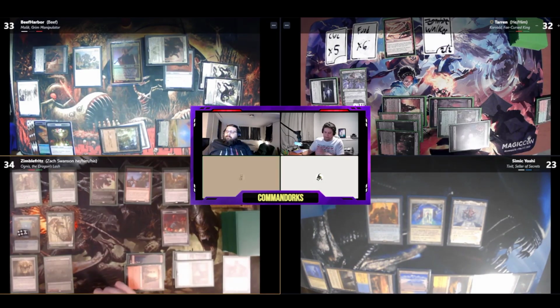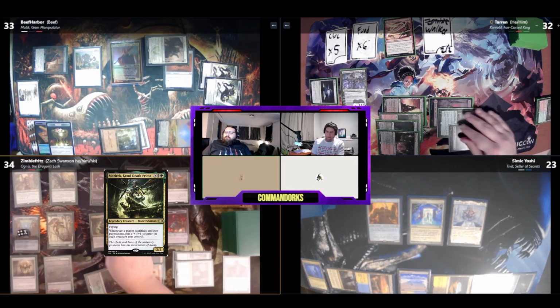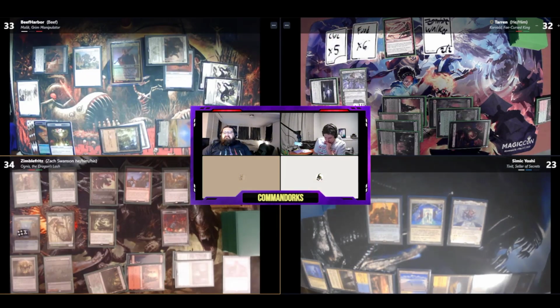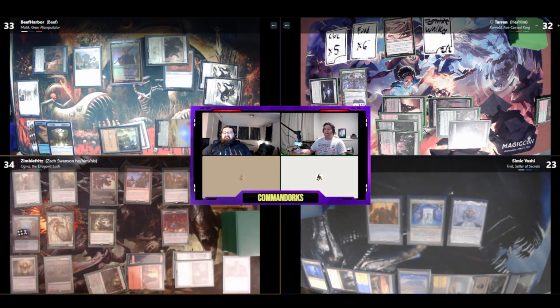1, 2, 3, 4, 5, for Mazarek, Krull Death Priest. He is a flying 2/2. Whenever a player sacrifices another permanent, put a +1/+1 counter on each creature I control. That's gonna be ridiculous. Nasty. Wow. All right.